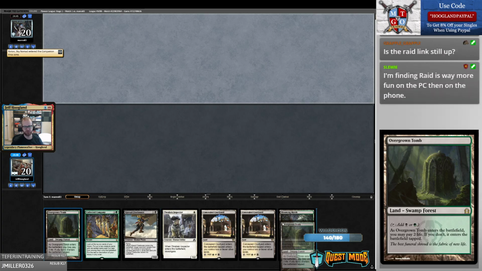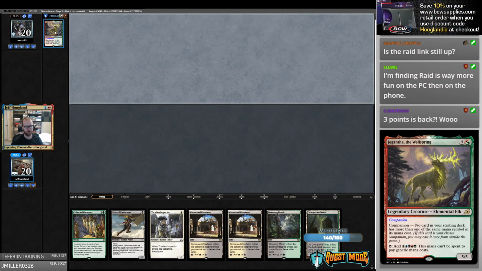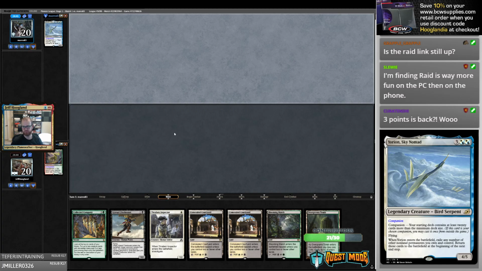Yeah, it seems pretty good. It's a little bit land heavy, but both the fact that we have Collected Company here and the fact that we have Jeg guaranteed seems like it's a pretty easy keep. Playing against Yorion here.